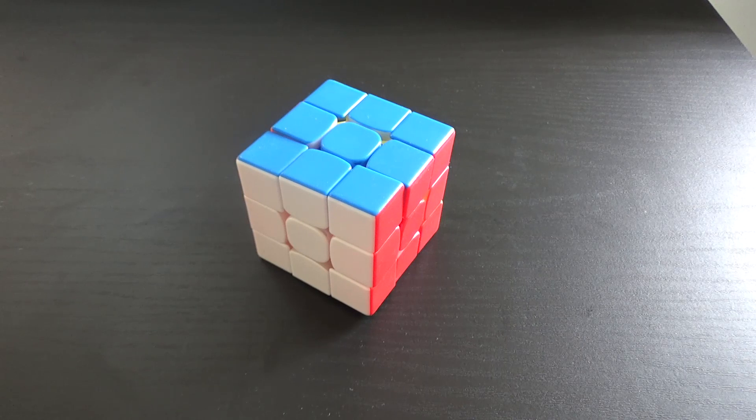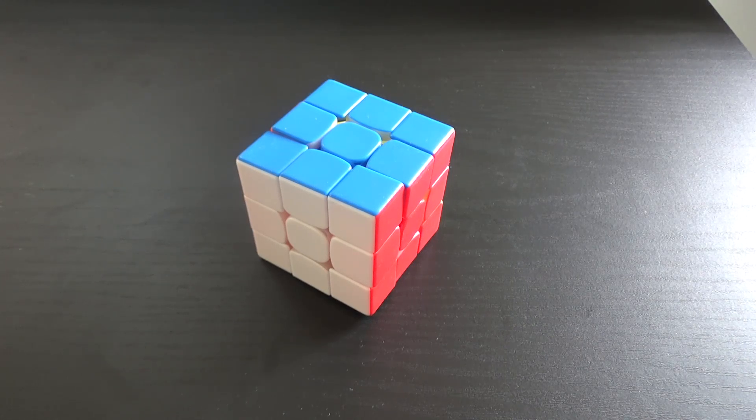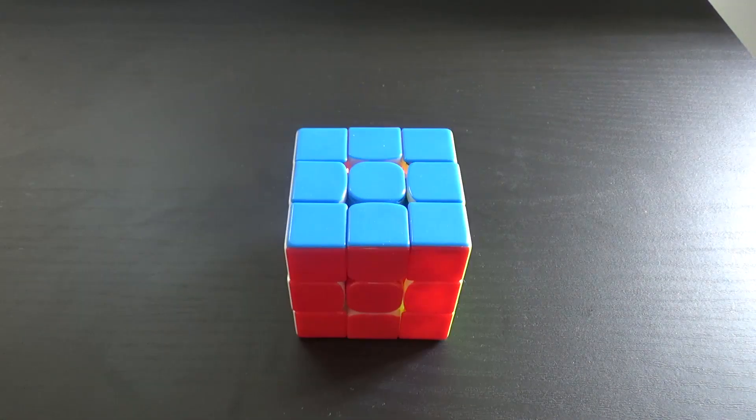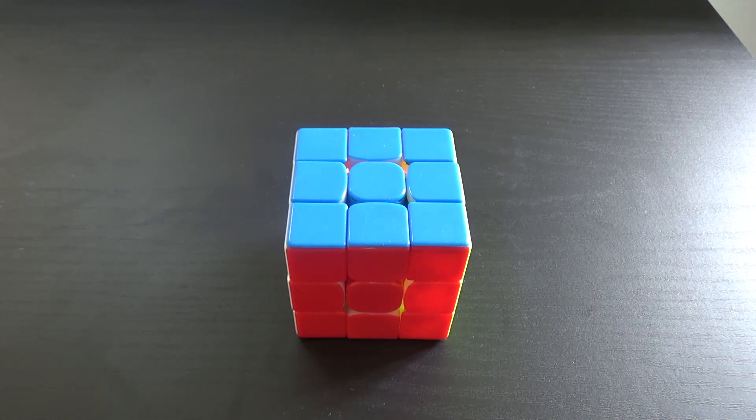Now there's more to it than that and that was kind of an easy scramble just for demonstration purposes. But essentially I just wanted to give you an idea of what is going on when someone solves a cube blindfolded. If that was helpful let me know and if you're still confused and it made absolutely no sense also let me know. That's about it really so bye.